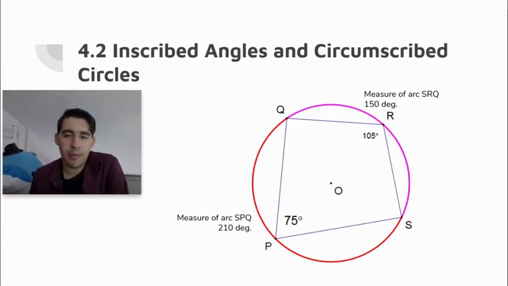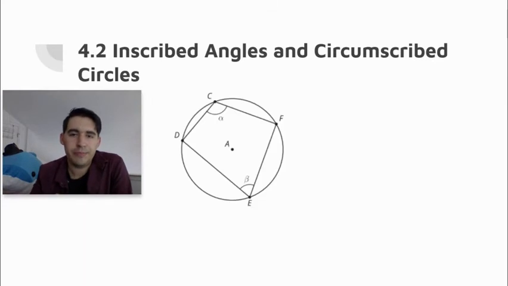So we start to see something happening here. When you have a quadrilateral that is inscribed inside the circle, all of the angles are inscribed angles. So we can use the measures of the arcs to help us find what the measures of the angles need to be. More importantly, we can see that the opposite angles have associated arcs that take up the entire circle. So what we're seeing here should be able to be applied generally. So let's see what I mean.